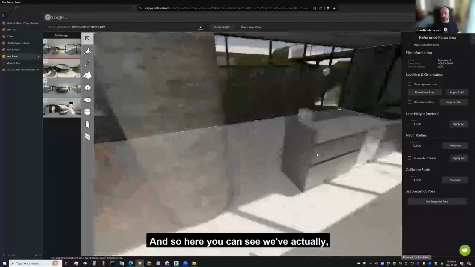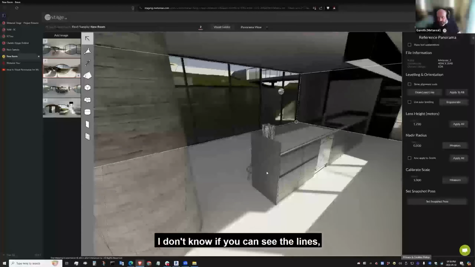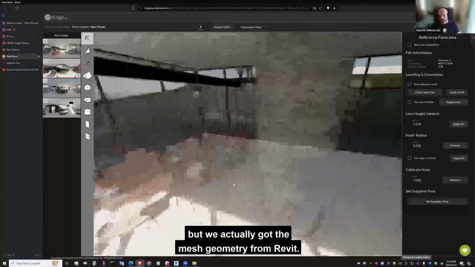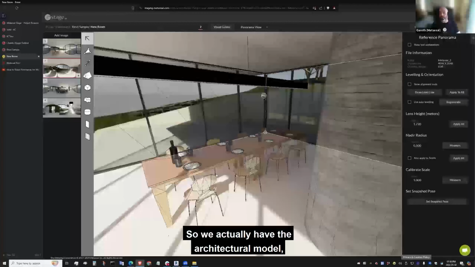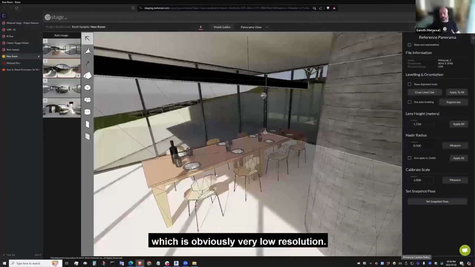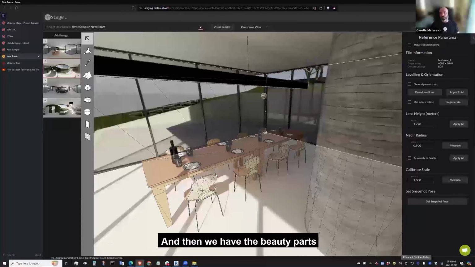Here you can see we've got the mesh geometry from Revit. So we have the architectural model, which is obviously very low resolution, and then we have the beauty pass and high quality rendered images, which we're able to combine together.